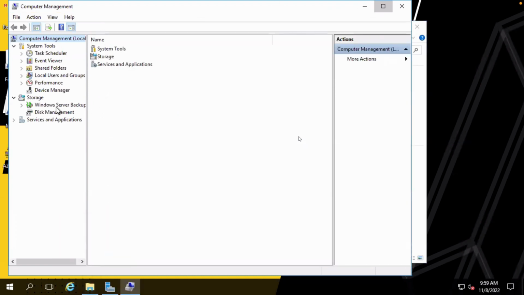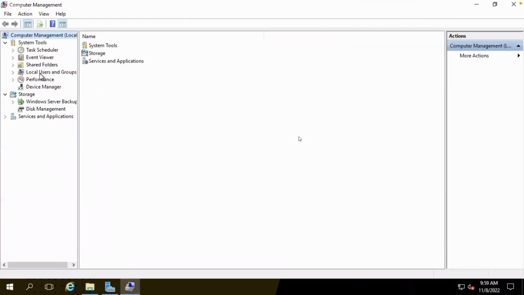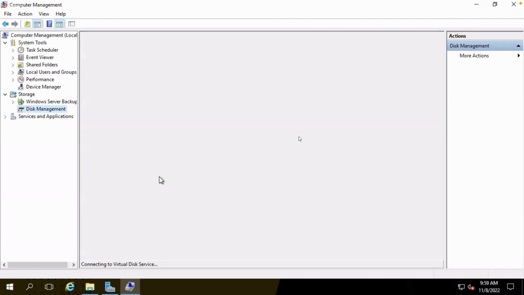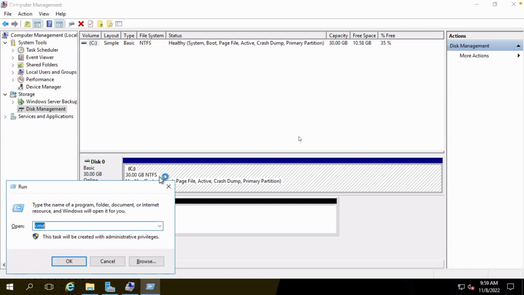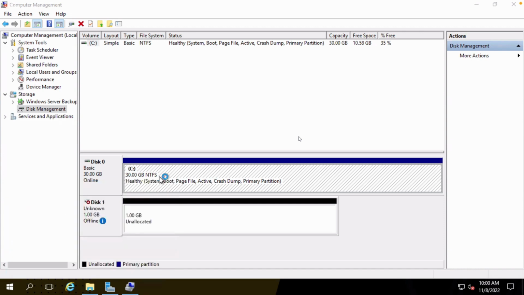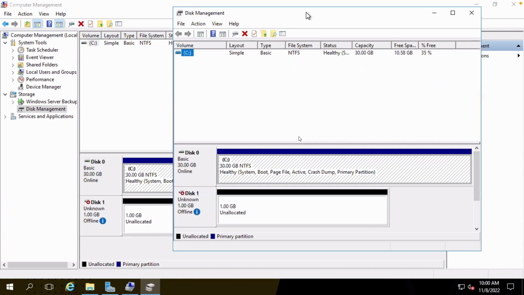Okay. In the left pane, you can find Disk Management. Give a double click, this is one option. If you are looking for a command, press Windows R and type diskmgmt.msc. Directly this page will open. Same page will open. So you see here, this is the direct command, that is the manual process.